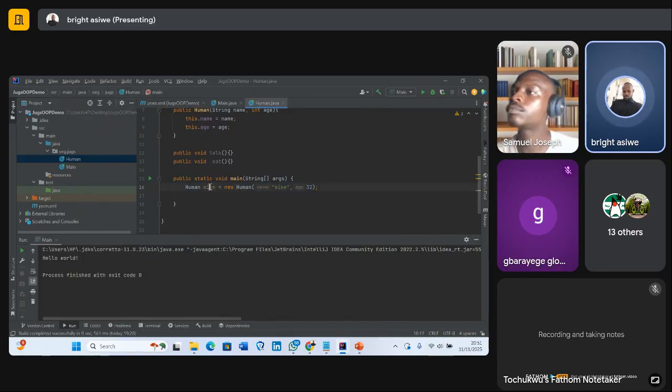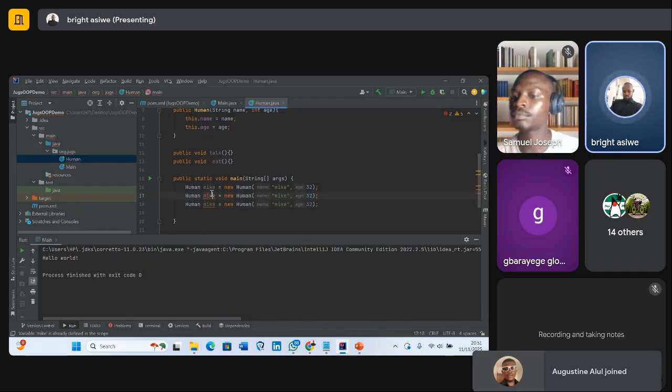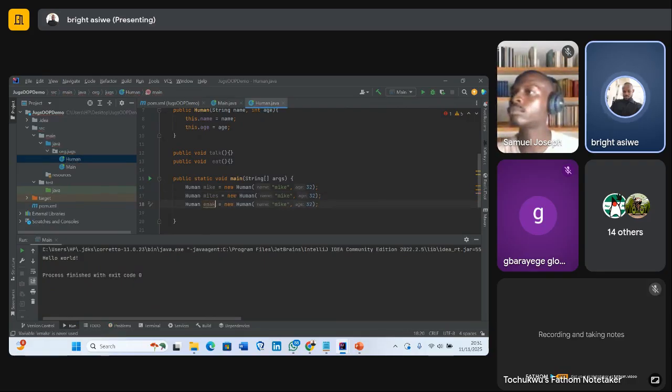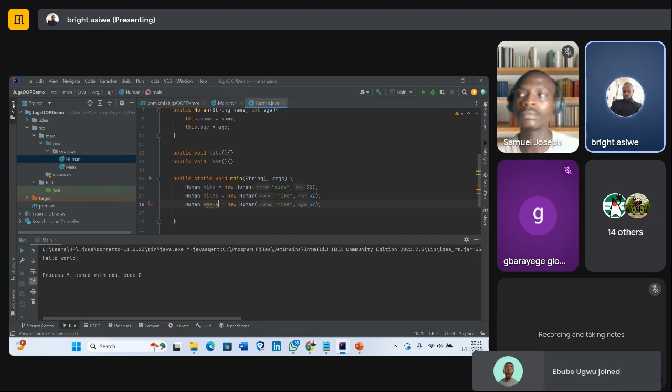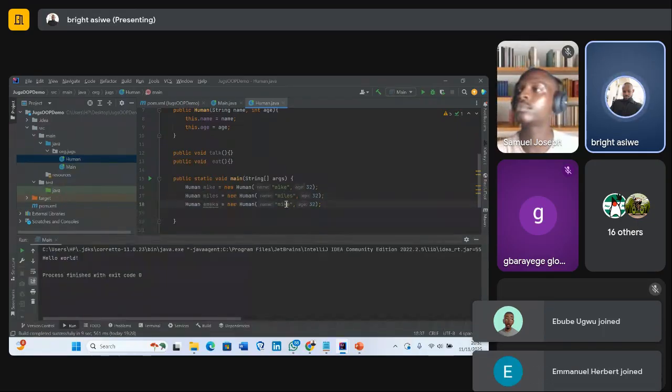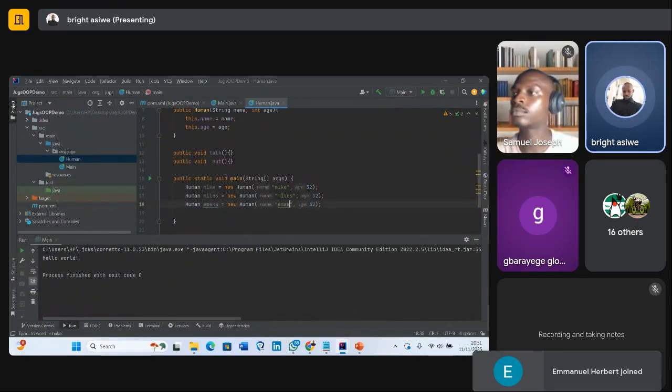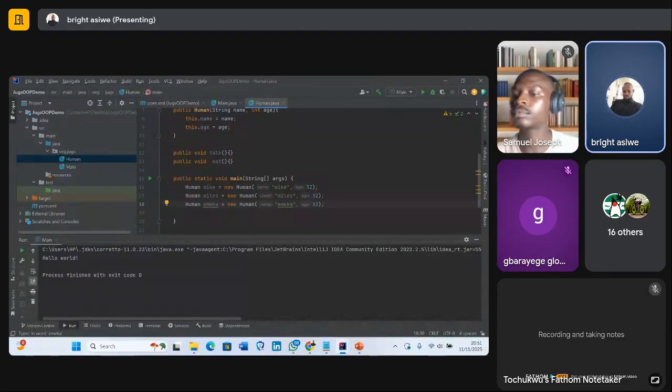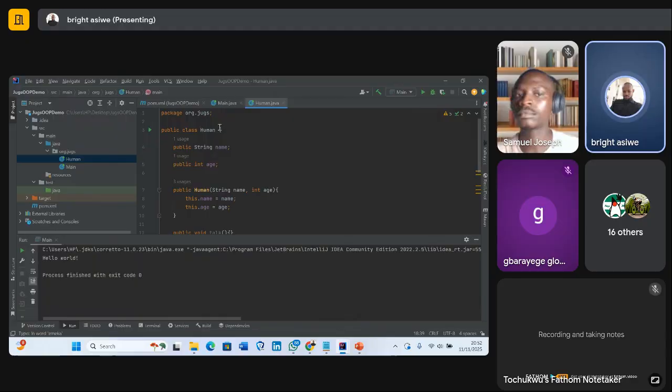Now, just as how you can use the house plan to create as many houses as possible, you can create as many humans as possible. I can create Mike. I can create maybe Mice, right? Great. I can create Emeka here also, right? So you can create as many as possible, and you just rename them based on this one is Mice and this one is Emeka. So this is how you instantiate objects, and these are objects of this class, right?